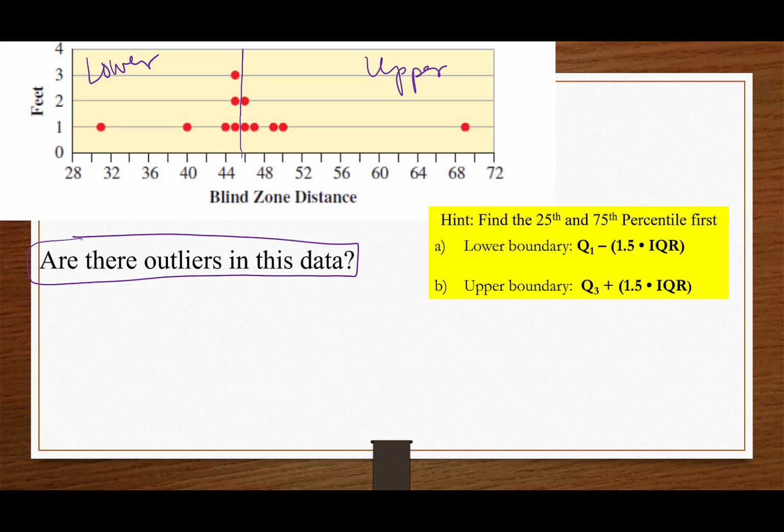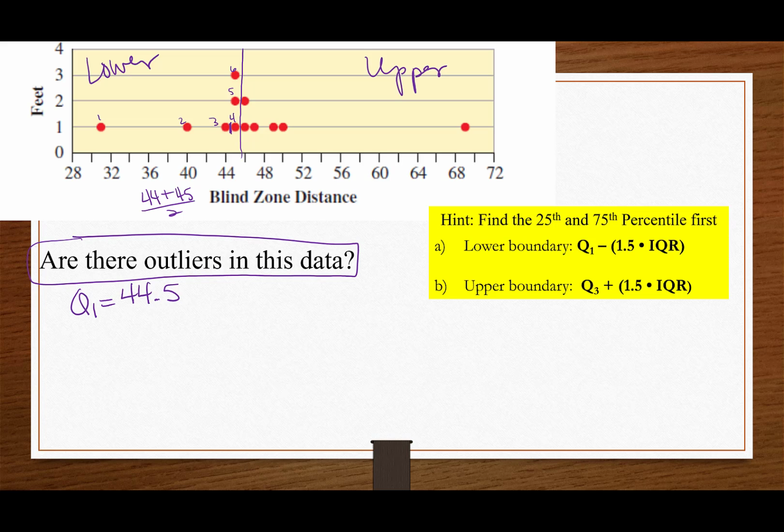Remember, those are both the median of their specific half. So quartile 1 is the median of the lower half. And do you see we have 1, 2, 3, 4, 5, and 6. And if we were to find the middle, and if we found the median, do you see that it would be right here in between values 3 and 4? Well, what is value 3? Value 3 is 44, and value 4, we can safely assume that it's 45. And when a median falls in between 2 data points, we're just going to average those together, and that gives us a quartile 1 of 44.5.